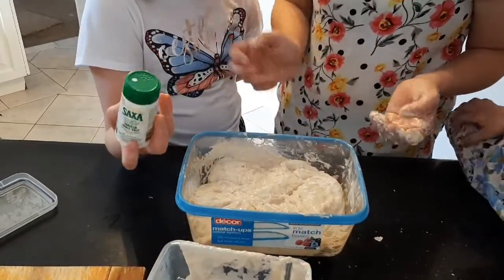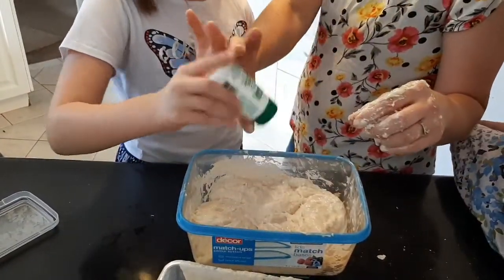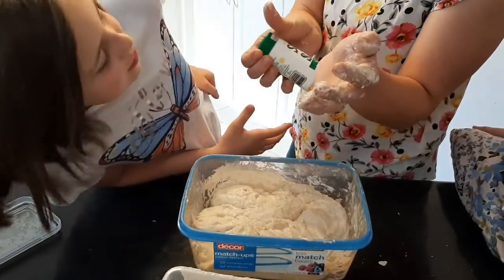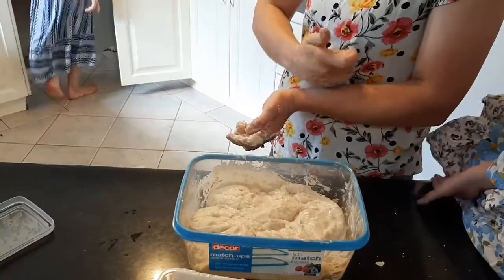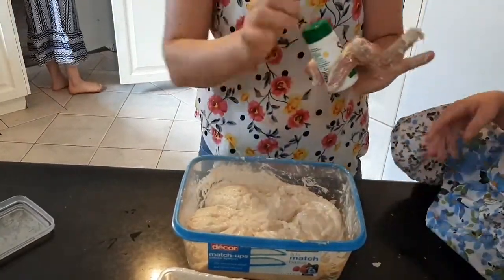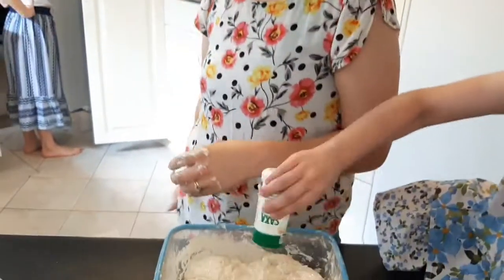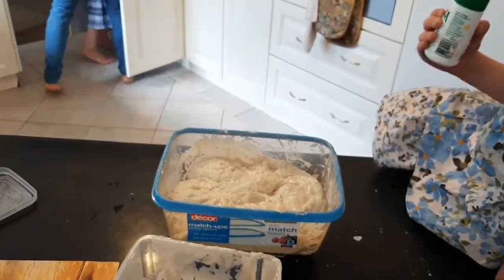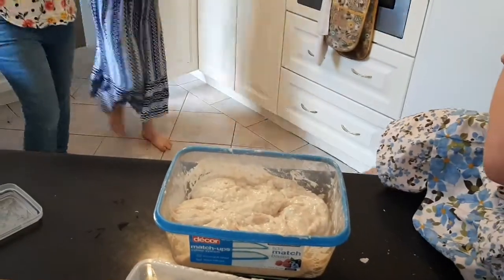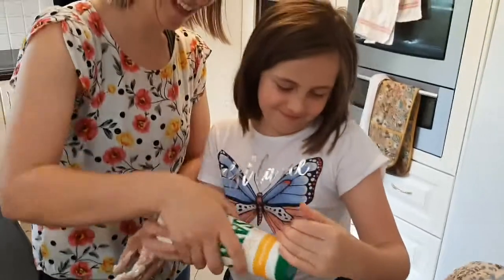We've got to add 20% of the weight in salt. So we need to add 20 grams. You might need to get the bigger salt, Annabelle. Okay, so can I put it in? Uh-huh. Slow process. I didn't really set up. I need to set up a little salt. See the big salt? So we're adding 20% of the weight of the starter. Like this big salt. Okay. Thank you, Annabelle.